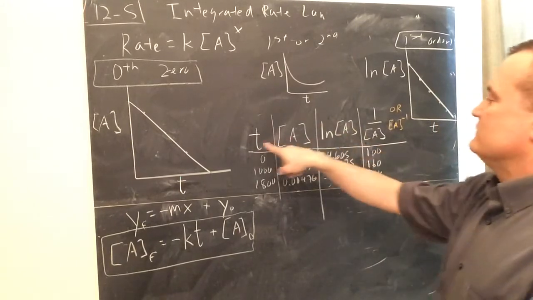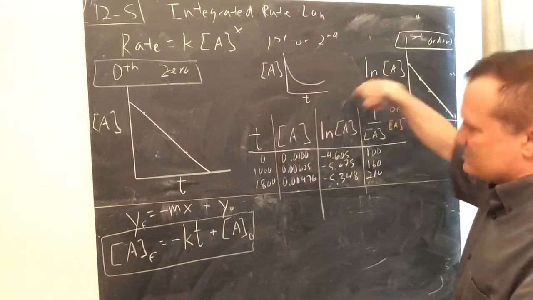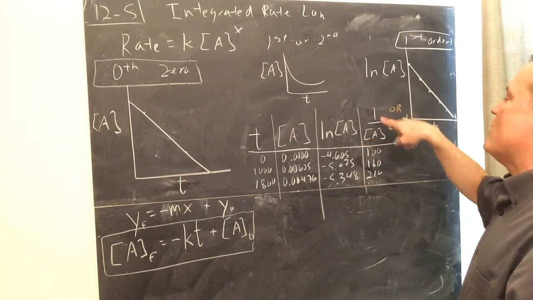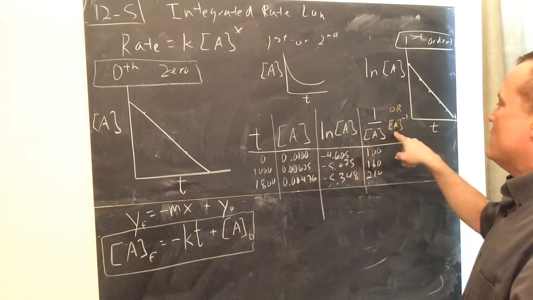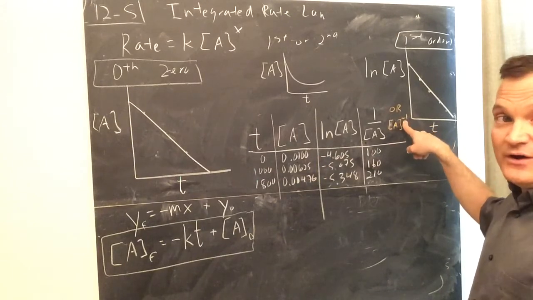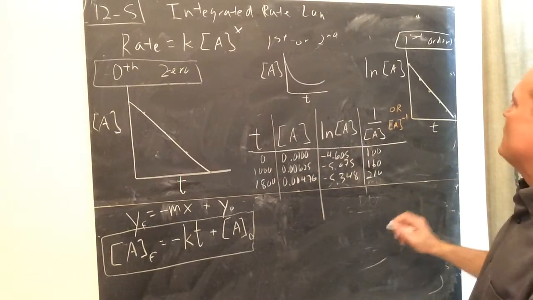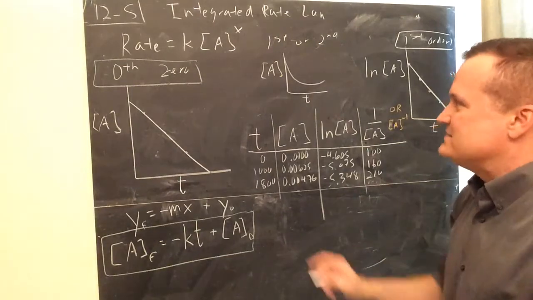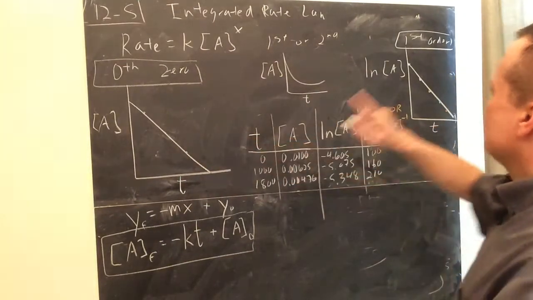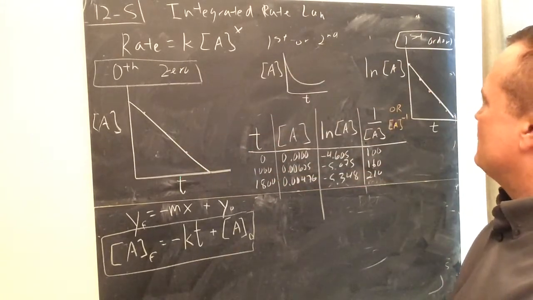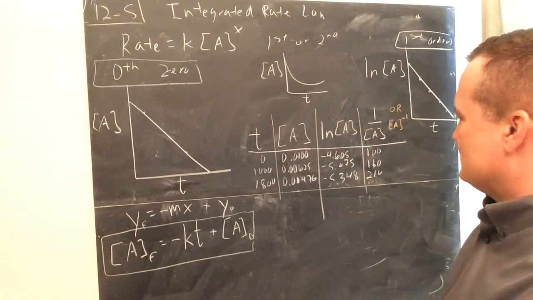Natural log versus time does not give a straight line. And let's just say it's another curve. I erased that one. So then the last thing you do is 1 over the concentrations, or they write it as A to the negative 1 also. And if that gives you a straight line, then you know you have second order. So, I'm running out of space here. First order, first order, and then second order. I guess I'm going to just write second order.